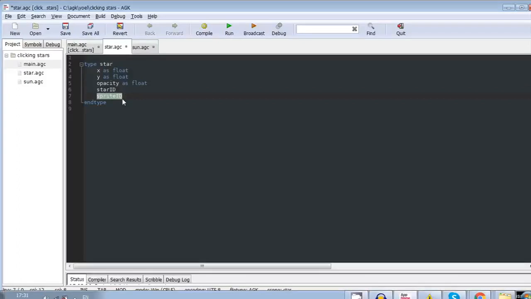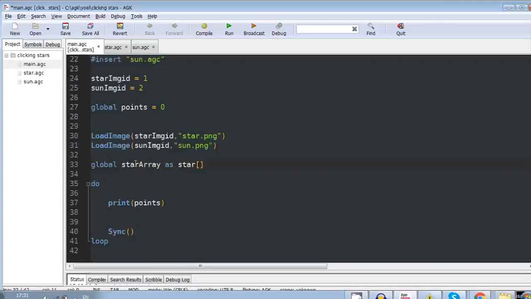Like when you do create sprite, or set sprite position, if you want to set the star's position, you'll need its ID. So that will hold the sprite's ID, and that will hold the index in the array.